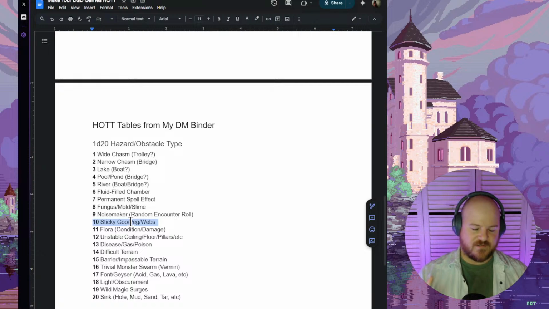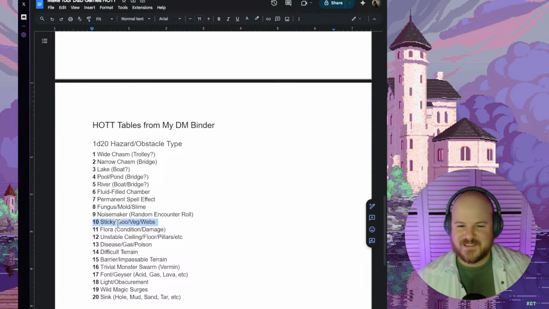Things that are going to grab or stick to your characters or make them sticky, so when they roll up against stuff, they press up against the wall, they get stuck to the wall, and do all sorts of weird stuff like that. Most of these rooms, when we talk about these hazards, obstacles, traps, and tricks, usually are not just sitting in a room by themselves in a vacuum. This is a good example of that. The sticky one doesn't really do anything all that much by itself, other than be annoying and maybe have some fun times with your friends at the table, having to deal with something that is very silly.